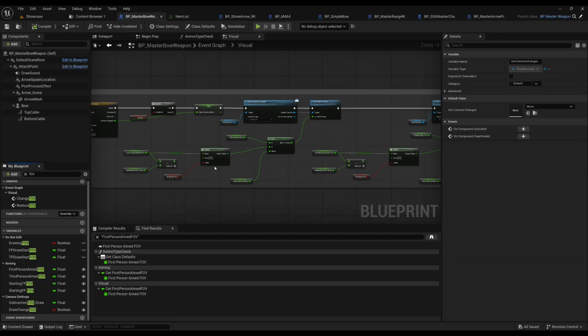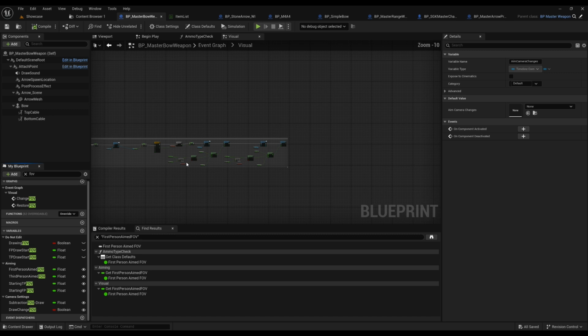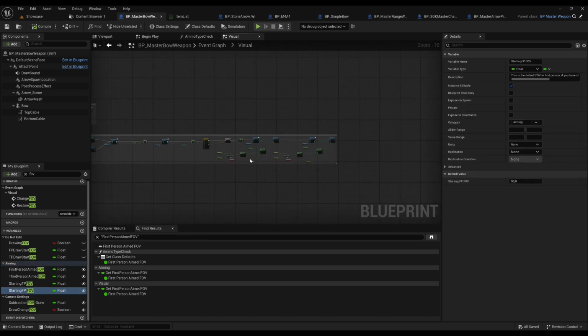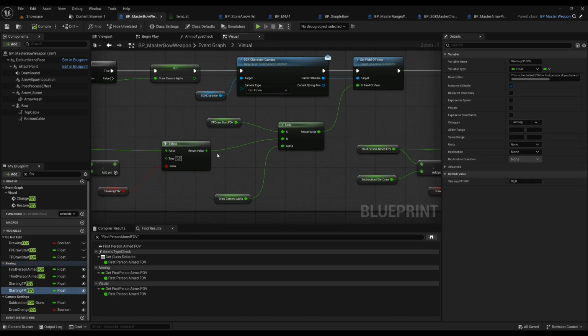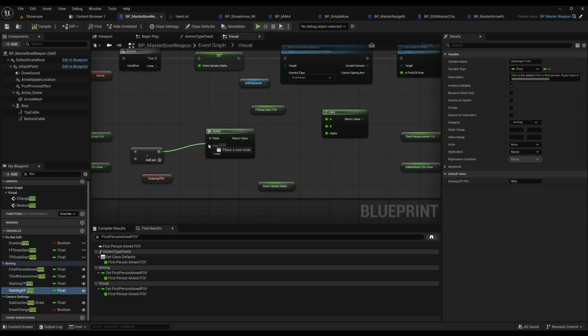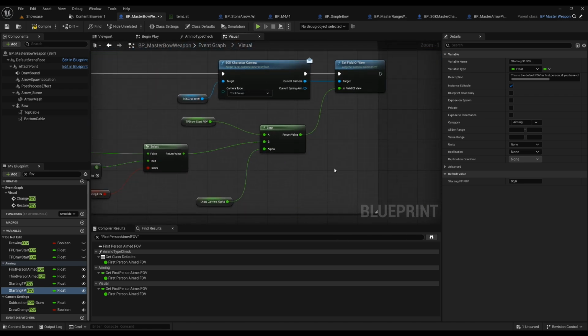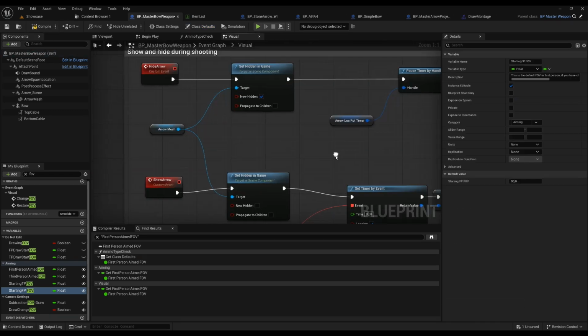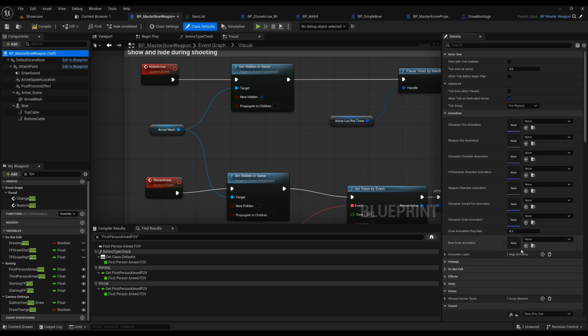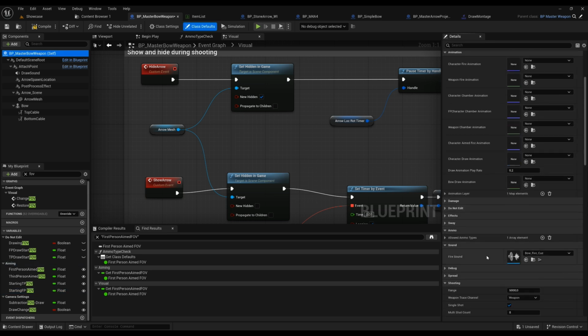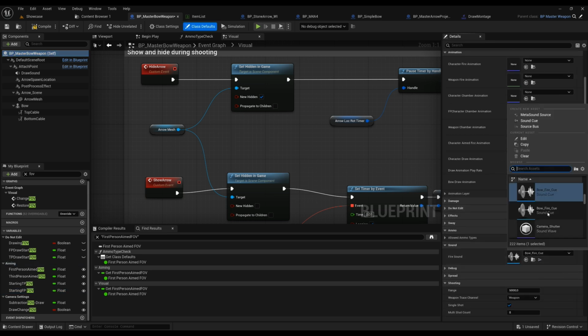Next, we'll just go back to the event graph, the visual part, and it's right here at the end. And there are just two pins here that we forgot to connect. So from here in there, and then back here as well into the true. Right. Then we're going to go back to the show and hide arrow part.